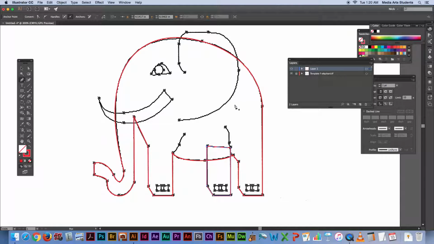Okay, now let's go ahead and do the tusk. So I'll start here. I'm going to click and I'm going to pull right here. Perfect. I'm going to continue on my curve right there. Now if I try to continue my curve here, it might work, it might not work. Ooh, I got it to work. Great. Awesome. Going to pull this. And now look at that. See how it wants to curve? We know that that's not the right thing to do.